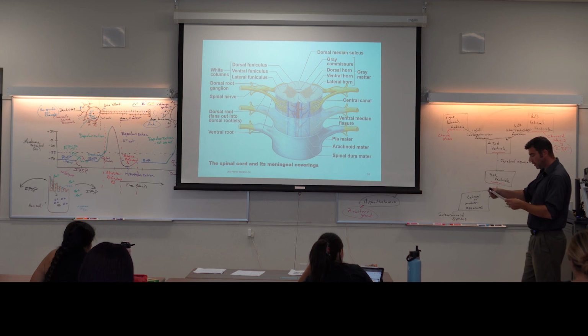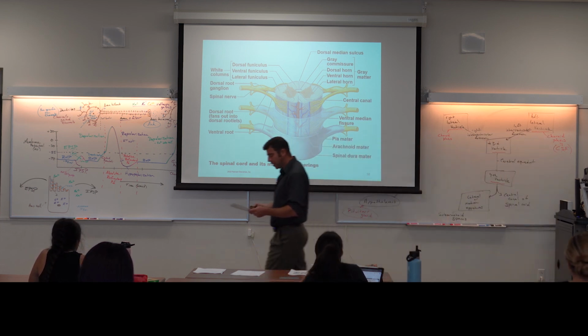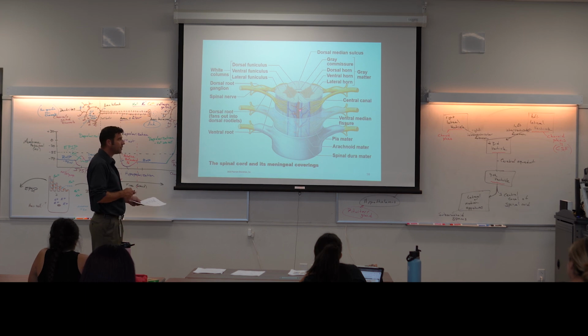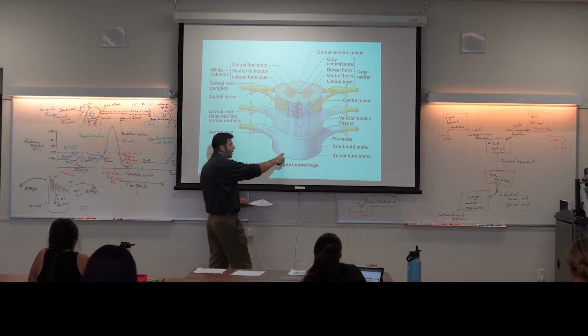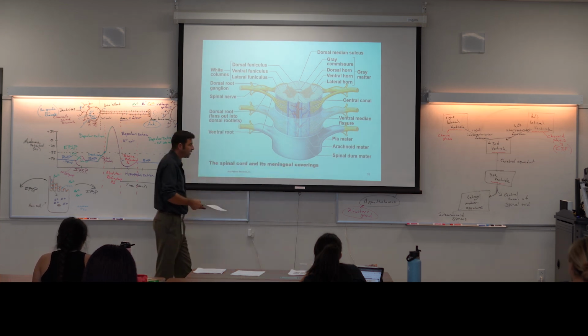But there are some things on here like the meninges that we have to know. Meninges are just protective layers around the brain and spinal cord. And I'll just say that the spinal cord model is the easiest place for me to point to these protective layers of connective tissue that protect the brain and spinal cord. The outermost layer is called the dura mater. We can see it as a tough, fibrous layer.